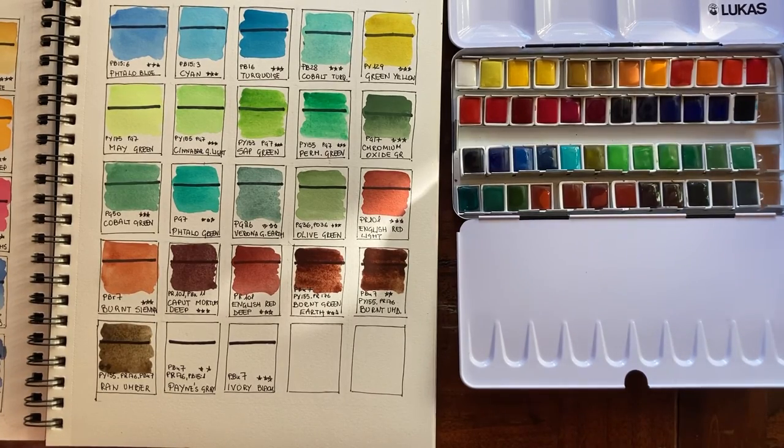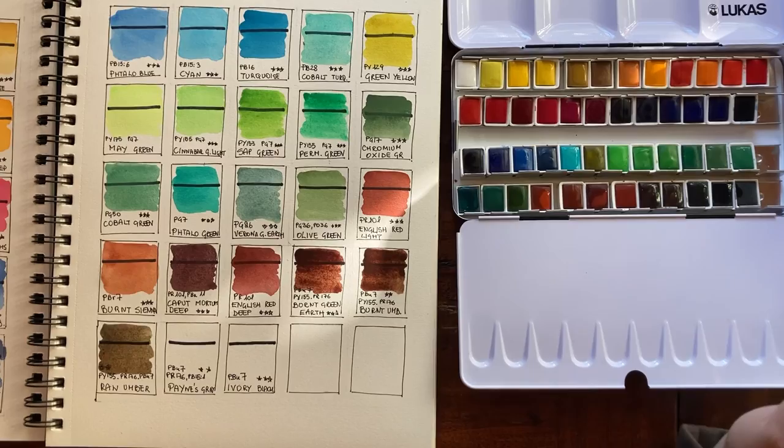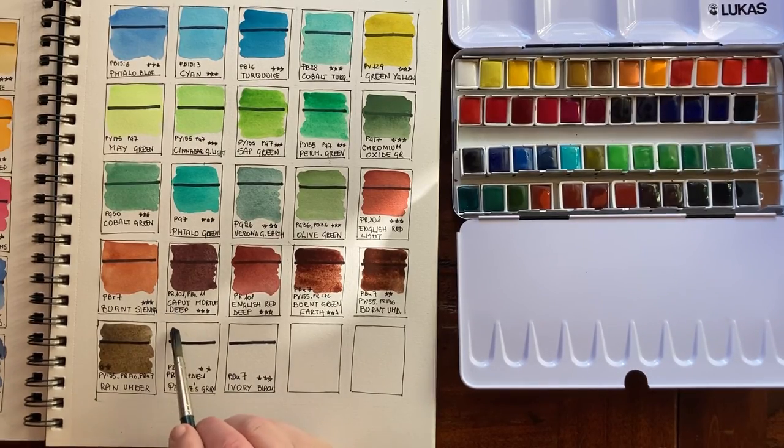Then one of my favorite colors, Payne's Gray. Let's see how it behaves. It's three pigments, black, PR176, and PB15. PR176 is alizarin crimson, so that's why it's a bit fugitive. Payne's Gray. It has this blue tone. It's very nice. Very nice Payne's Gray. I like it.